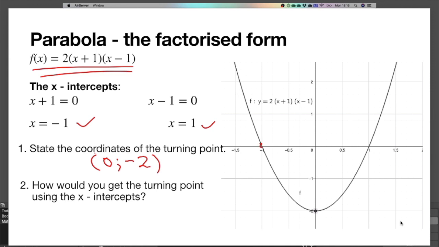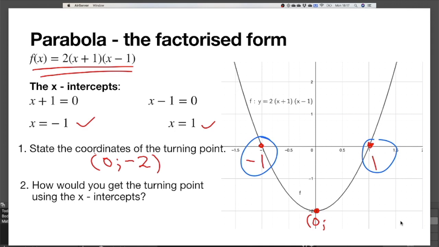So we've got a −1 here, and we've got a 1 there, and our turning point is there at (0, −2). The x-coordinate in particular is equal to 0. The question is, how do we get it given a −1 and a 1? That is one thing you would want to investigate there. If you look at it carefully, to get that 0 there, we need to take the two values, the −1 and the 1, add them up together, and divide the answer by 2. You will notice that pattern from the next example as well.